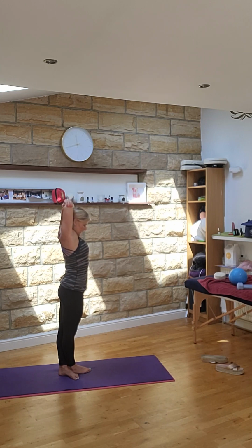And just see if you can, I'm not very good on this side, if you can bring that other hand up to me. They only just touch on this side for me, my fingers. You'll see how on the other one I'm much more flexible.